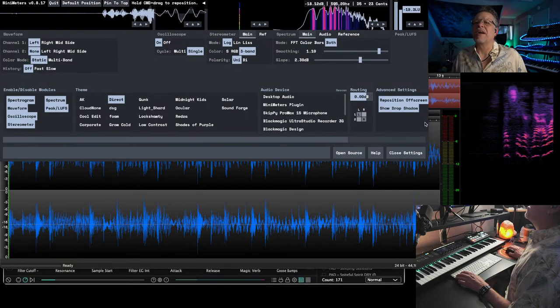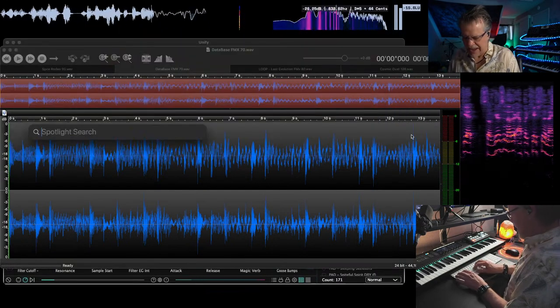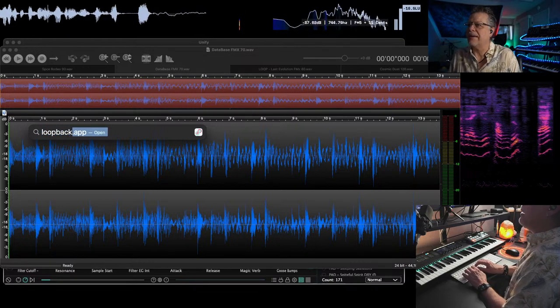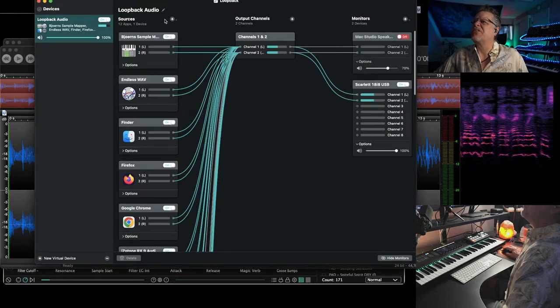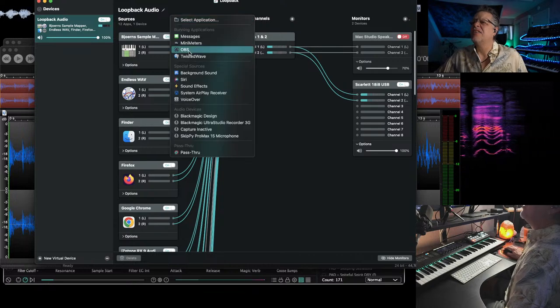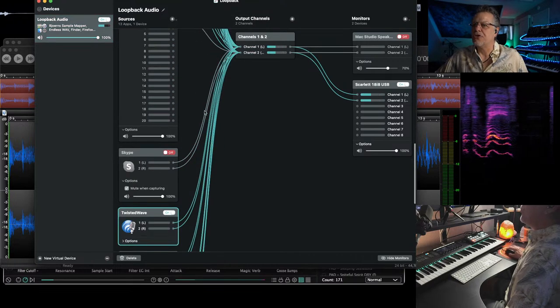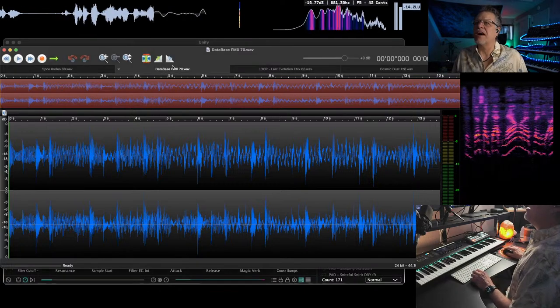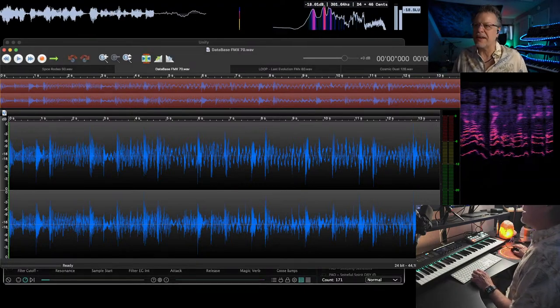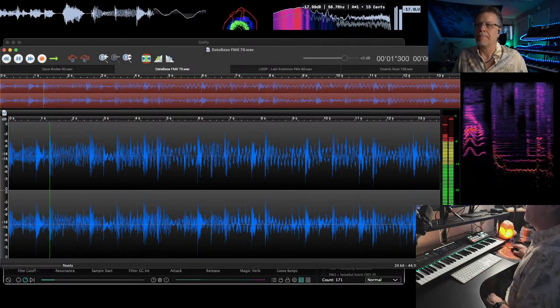Now here's another application that I use called Loopback. I'm going to go over here and say add Twisted Wave to my audio system. Just like that, now when I play the audio, you know how it was blank, it wasn't registering anything? Now, there it is.